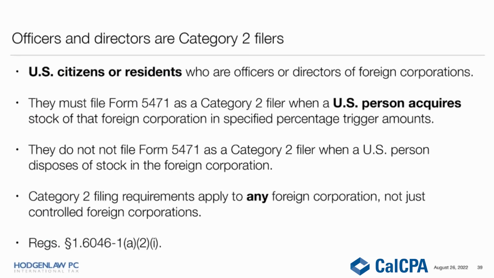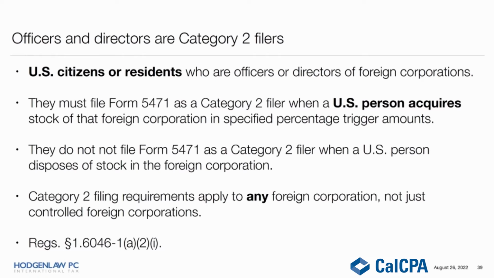So, Category 2: think of this as the Internal Revenue Service and our dear, lovely public servants in Congress having appointed U.S. people who are officers and directors of foreign corporations as rats to rat out other U.S. citizens and residents who acquire stock in foreign corporations. And if the officer doesn't do that, the officer has pain. So this is forcing you against your will to be a whistleblower.